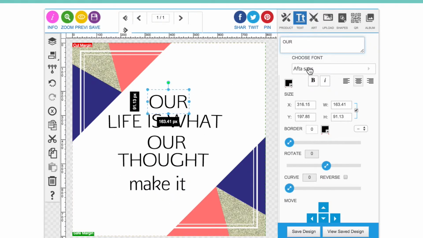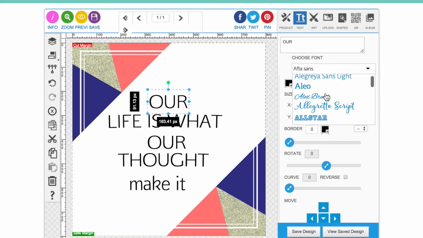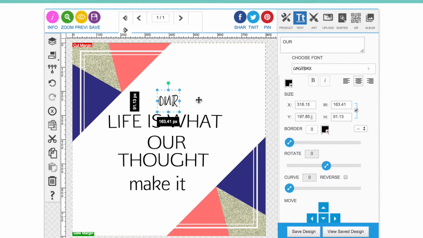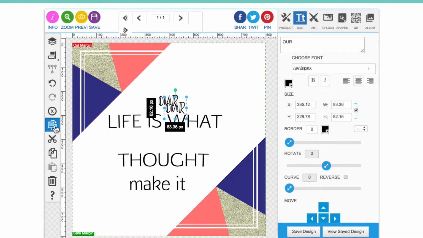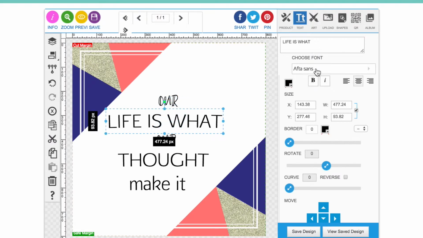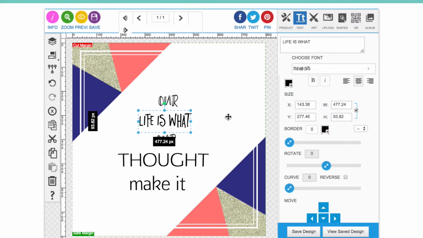Okay, so the typeface that I used for that line was called, let me find it, where is it? It's one of the new ones I've just put in. It's called Ginger Book. It's a good name, isn't it? There it is. Okay, that's a cute little quirky one, isn't it? Actually, I'm going to just duplicate that because I've used the same one for that line as well. So Life is What, that font is called Fish and Chips. I love that.